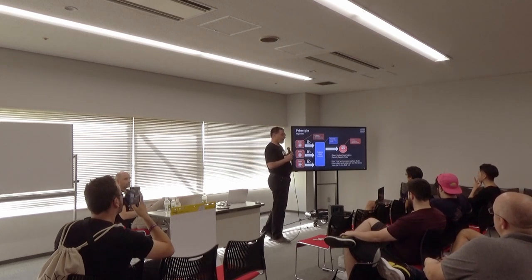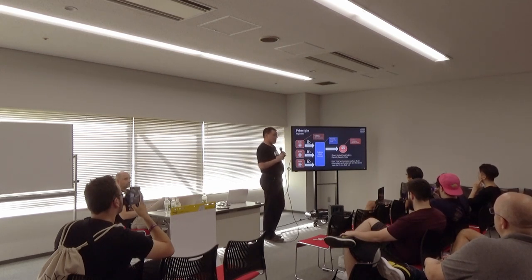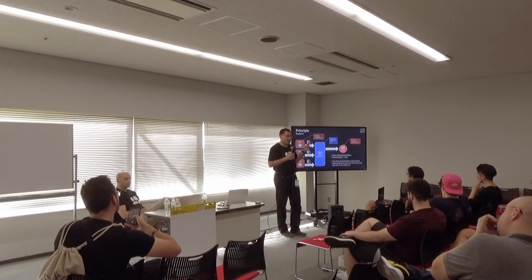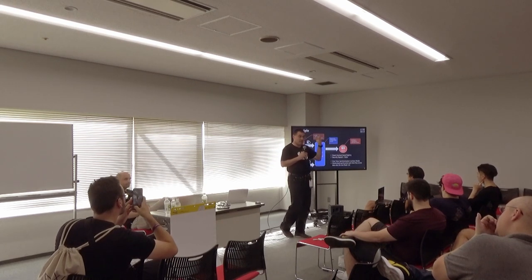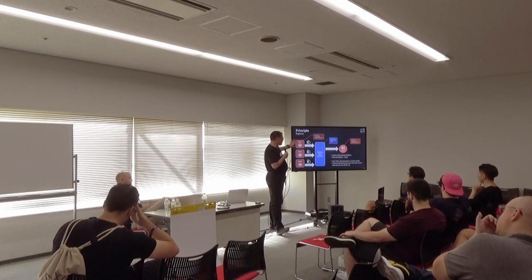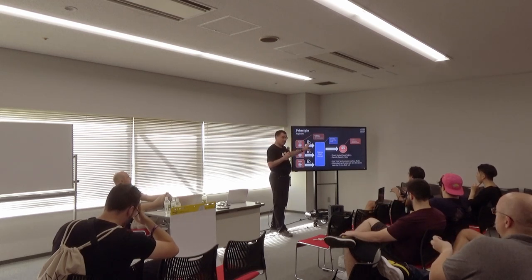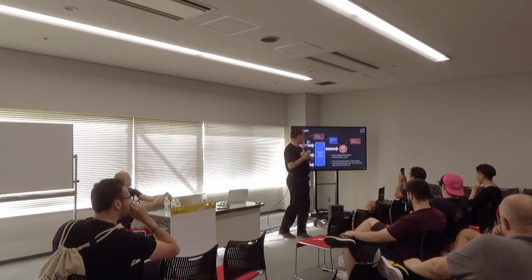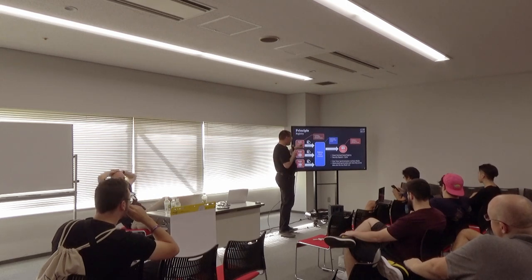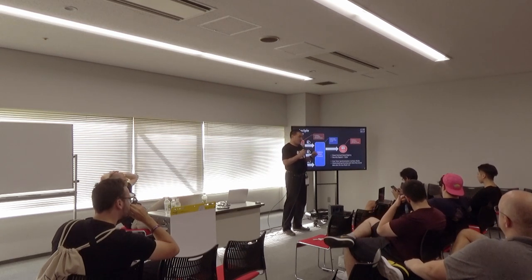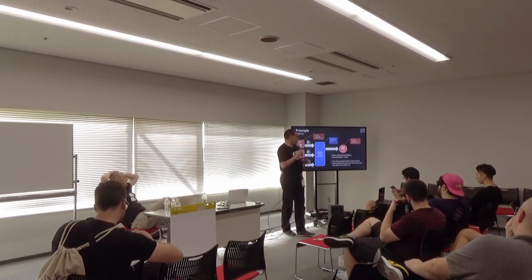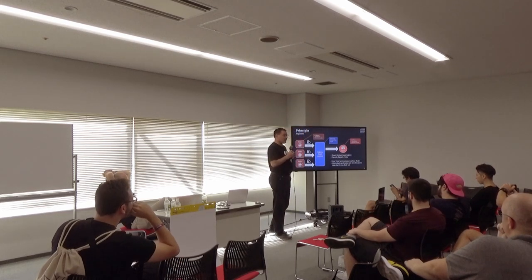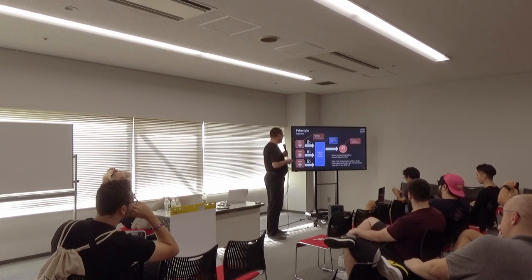So the center of the Incubed system is the Incubed registry. That means we have some nodes. These are full nodes, maybe archive nodes, with an additional piece of software, the Incubed node software, and these nodes register to a smart contract, a registry contract. They give a deposit, a security deposit, I will explain later why we need this, and give some information. Then the clients can get this list, and with this list, they know which nodes belong to the network, and then they can interact with these nodes.